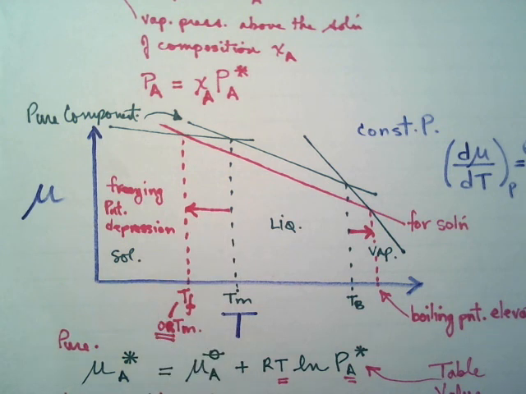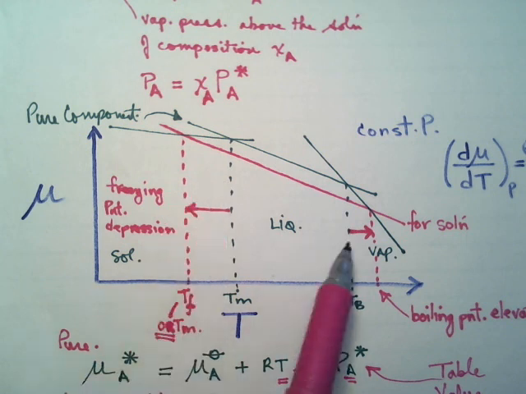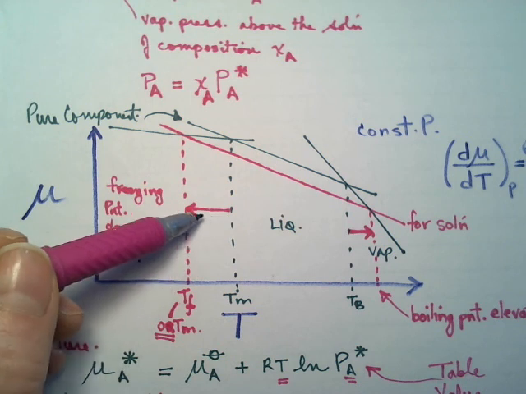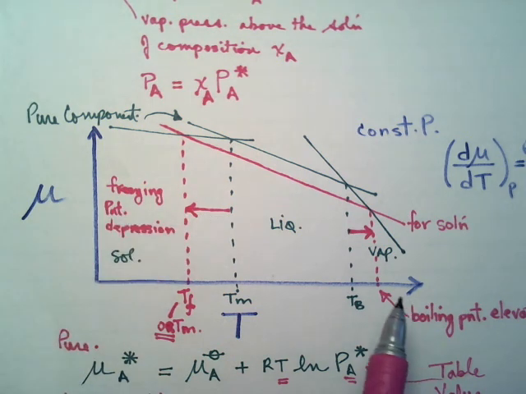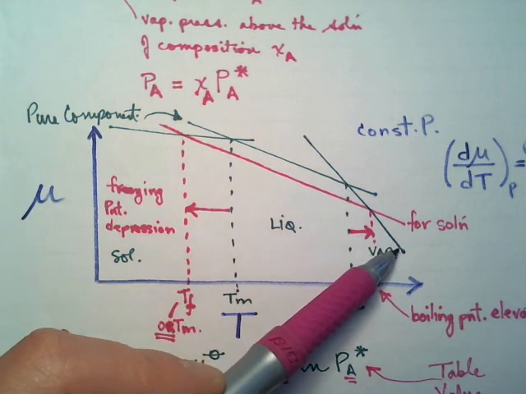I don't remember if it was last year or the year before, but there was a first-year chemistry book we were using, and which reminds me, if you want to look at a basic view of this, look it up in a first-year book. It's done really well. Well, except in this particular edition, a couple of years ago, I think. They somehow drew this so that this margin and this margin were equal. It was a poor sketch. But the freezing point depression is greater than the boiling point elevation, and the reason for that goes back to these slopes being different.